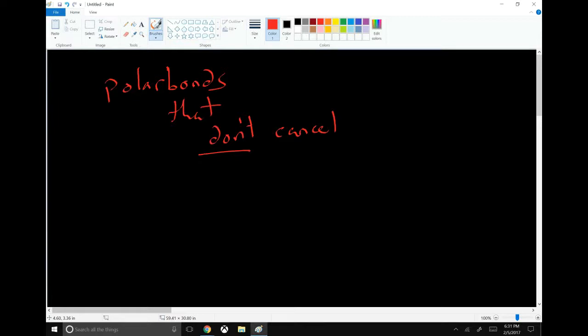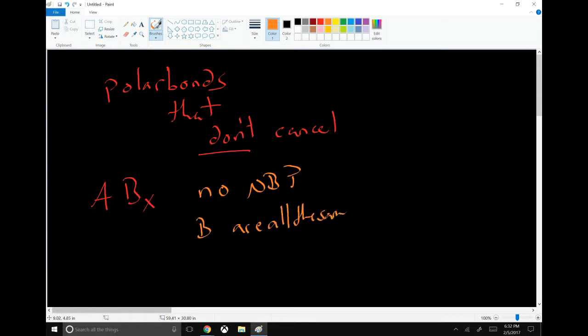One way to think about that is to realize that broken symmetry means, in AB_nX terms, if it has no non-bonding pairs and the B are all the same, then it's nicely symmetrical. So CH4 had no non-bonding pairs and B is all hydrogen, so no broken symmetry. No broken symmetry, nonpolar.